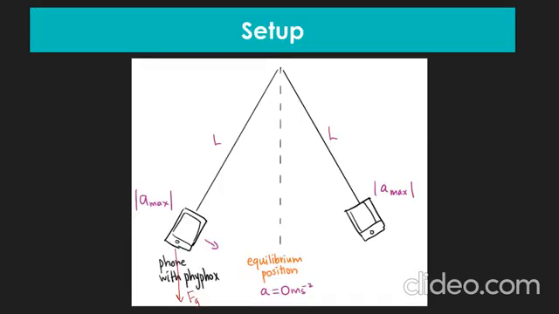This is a brief sketch of the setup. A phone with Phyphox was used as the pendulum and was connected to a string of length L, which was securely attached to a lab stand, which will be shown in the video shortly. The positions of the phone in the diagram correspond to the maximum acceleration of the phone along its path. At the equilibrium position, which is straight down, the acceleration will be 0. This means that if an acceleration versus time graph of the phone is made, the time intervals between the maximum peaks will be the period of the phone's motion.